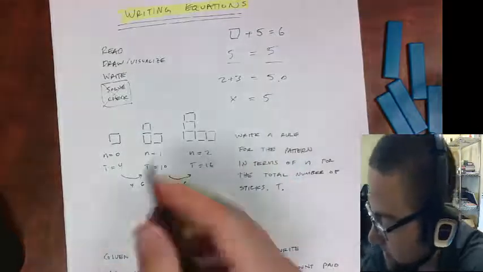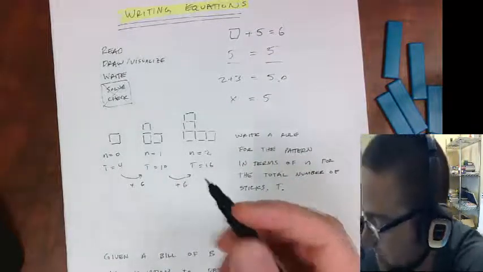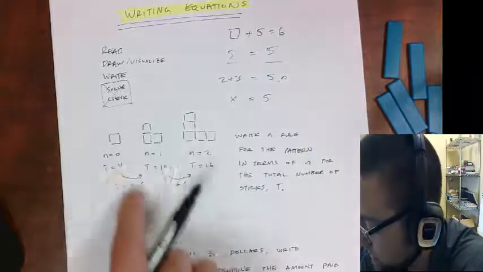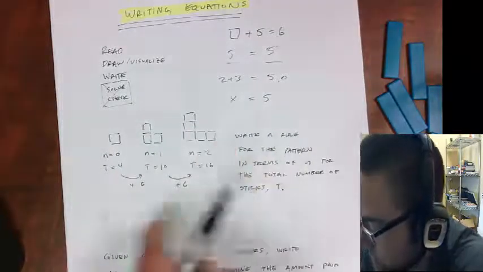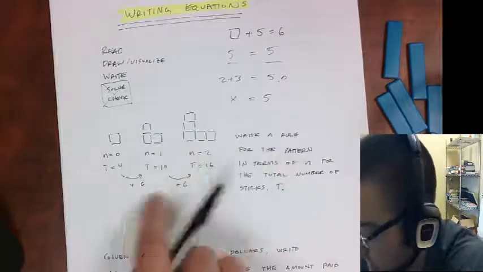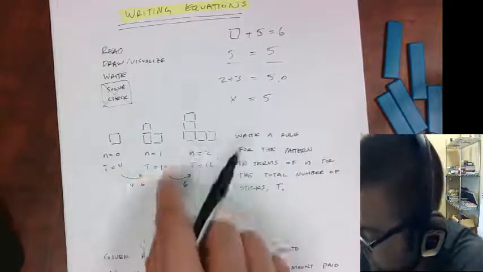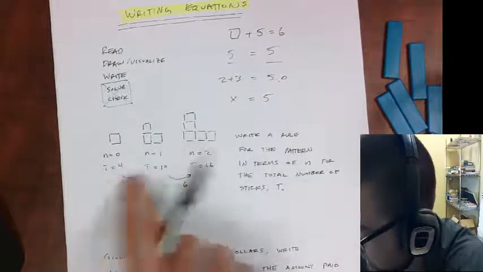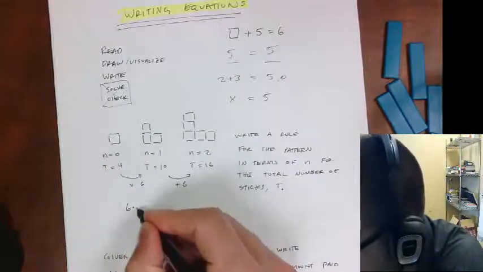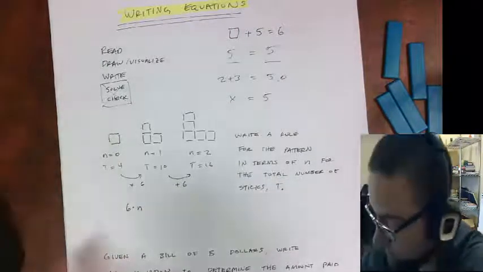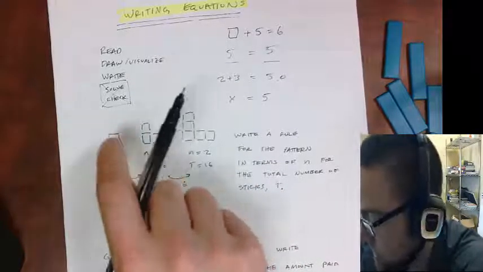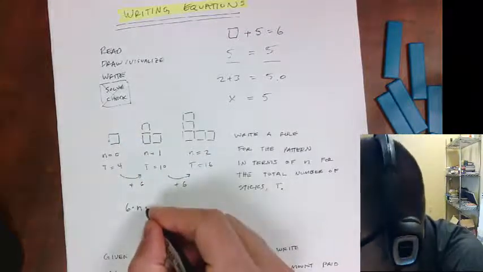So when you repeatedly add the same thing, that is multiplication. So for the number of steps, if I start with 0, then at step 1 I'm going to add 6, at step 2 I'm going to add 6. So however many n is, that's how many times I'm going to multiply by 6, right? Because this is 6 times 1, 6 times 2. I added 12 to 4, right? So if I repeatedly add the same thing, this is called multiplication. So 6 times the number of steps will be that part, but I have to fix it because I don't start with 0 sticks. I start with 4 sticks. So I'm going to add on 4.